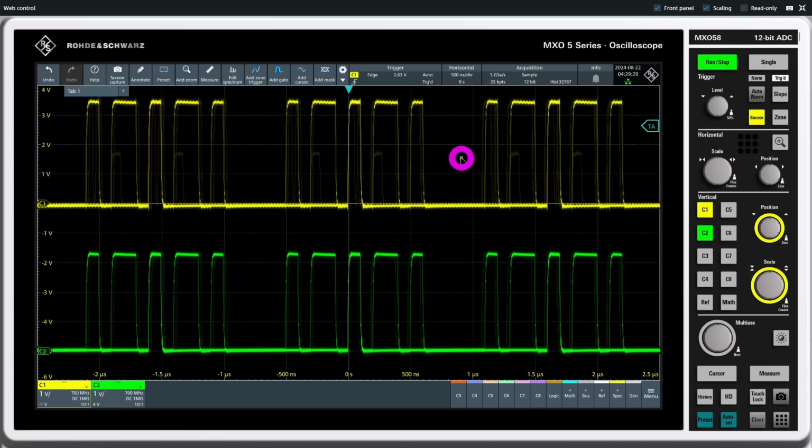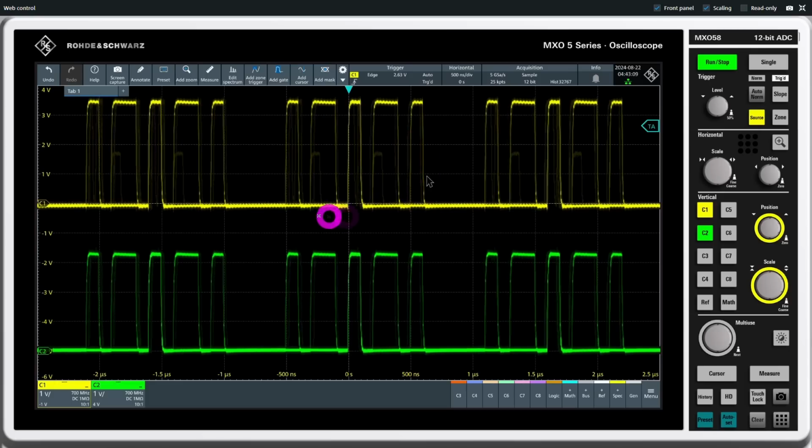Now normally setting up a trigger, once you know the problem, is not that difficult. It's often difficult to come up with the appropriate trigger for the flaw you're looking for. Of course, it's a chicken and egg problem in this case. But this zone triggering is a beautiful tool to guide you in the right direction, to make sure how the signal should be triggered and find those really tricky things to locate.